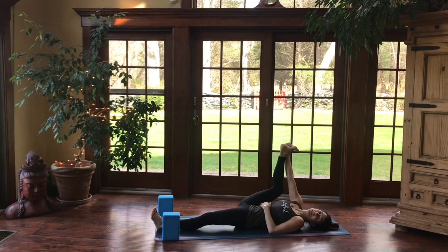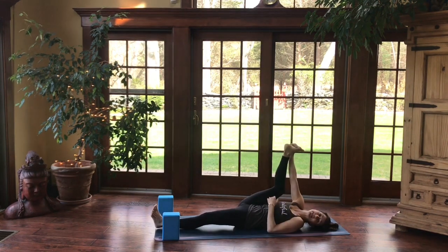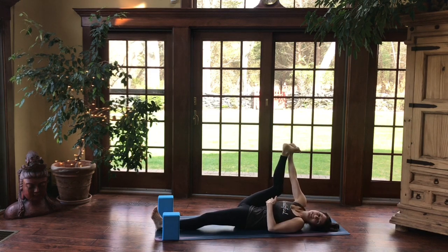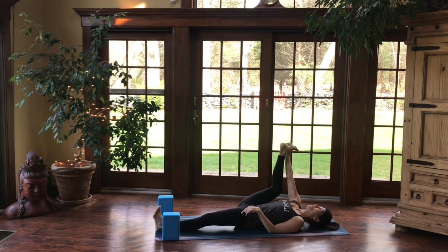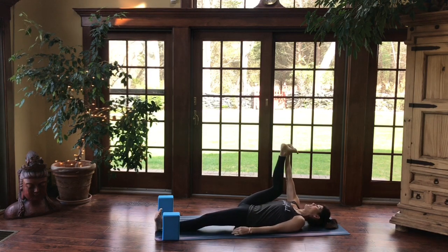I'm coming into lizard on the back. As I hold on to my right foot, I prefer to hold on to the pinky side of the foot. That way I'm pressing up with the big toe mound. And the left leg that's on the floor, it's stretching forward, nice and strong.